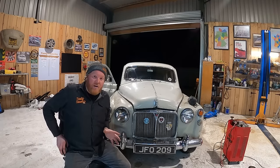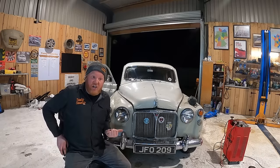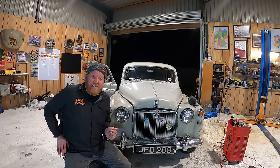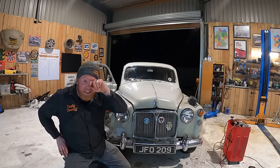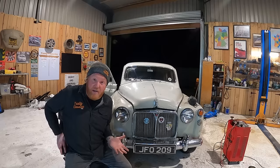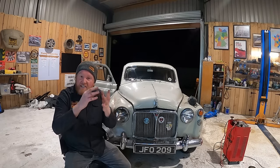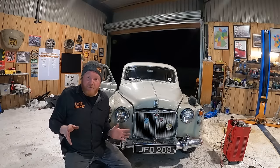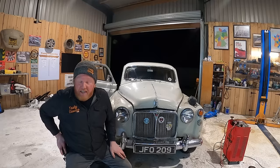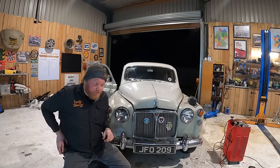The problem we've got, there's three problems. So problem number one is it keeps sucking stuff up from the tank for some strange reason. It's been absolutely fine this whole time, but it's just decided now to start getting clogged up. So it's sucking crap from the tank and it's getting clogged. There's probably a little sock over the thing and it's just full of crap. Try blowing back down it, it works, and then it just sucks straight back up again. So I need to put the little boat tank in the back and then that'll get us on the road.